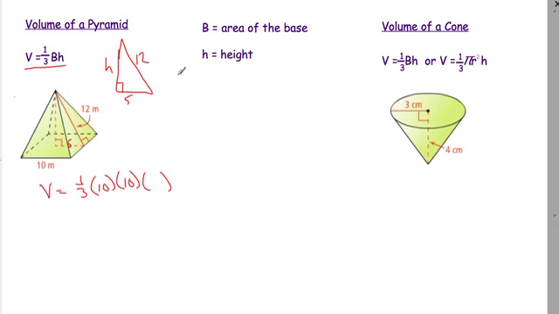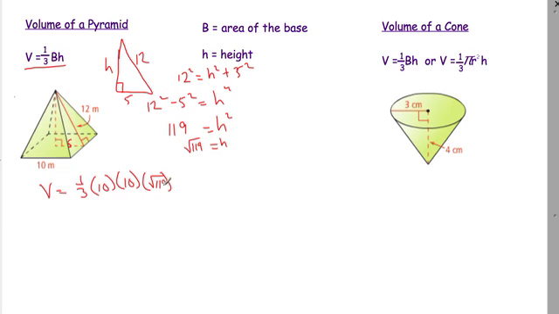So 12 squared equals h squared plus 5 squared. Get that over here. 12 squared minus 5 squared equals h squared. H squared equals 119. All right. Take the square root. So our h is going to be the square root of 119. Now, that's obviously not going to be a perfect square.